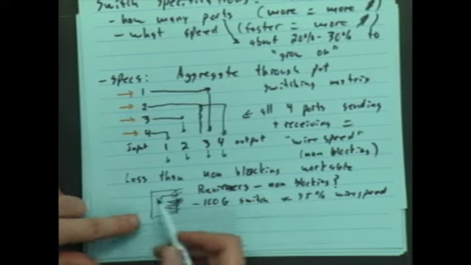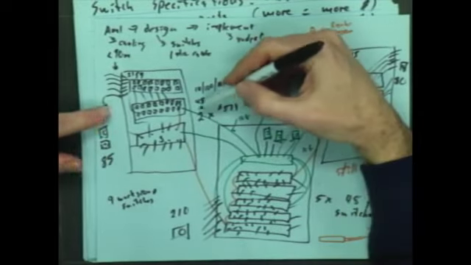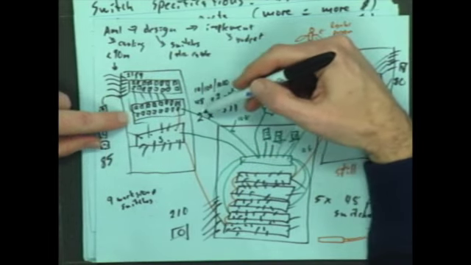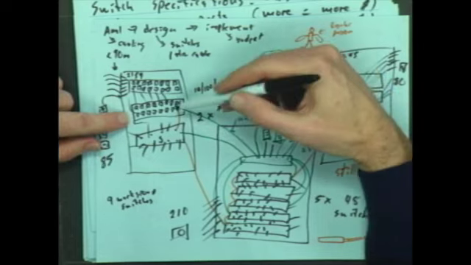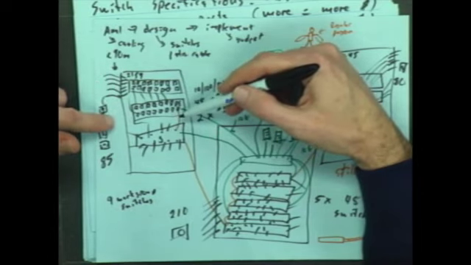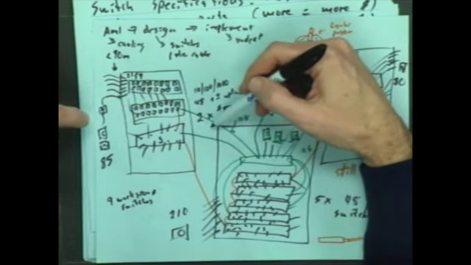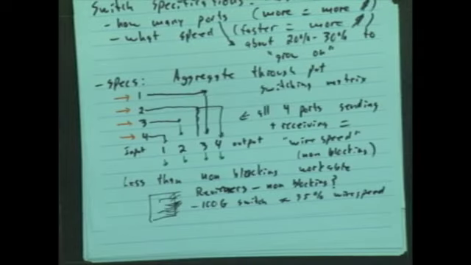Even so, it's okay to have non-blocking, because think about right here: our trunk lines are 10 times the capacity of these switches, and we were only expecting 10 people to talk at once. So this switch really only needs to be at about 10 to 20% non-blocking, because we're only expecting it to handle 10 times its capacity at any given time. But again, you're just not going to find that.